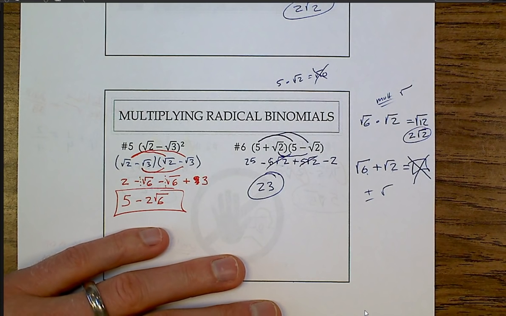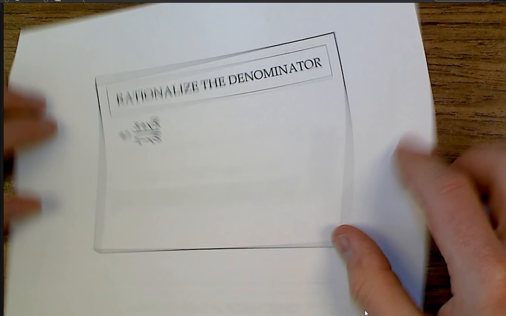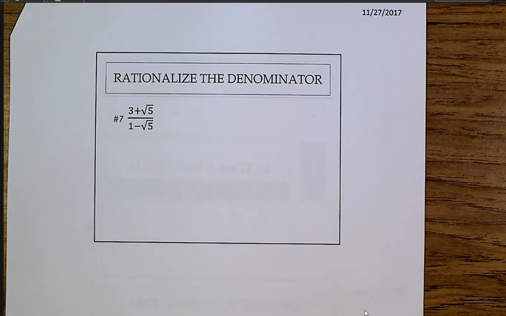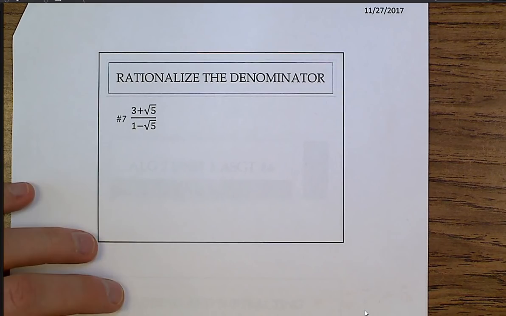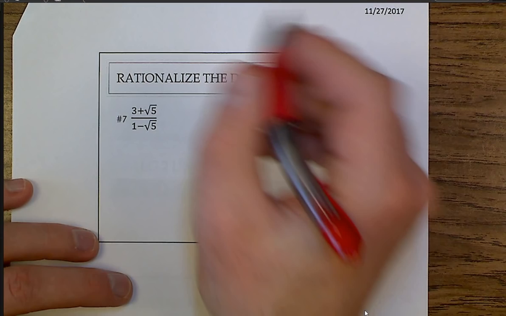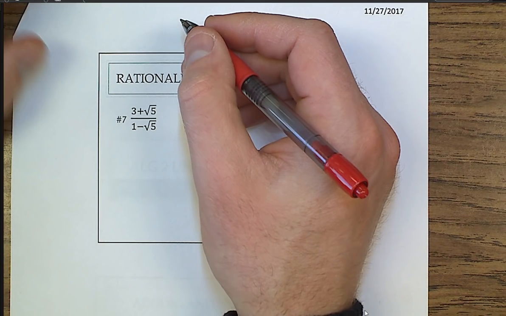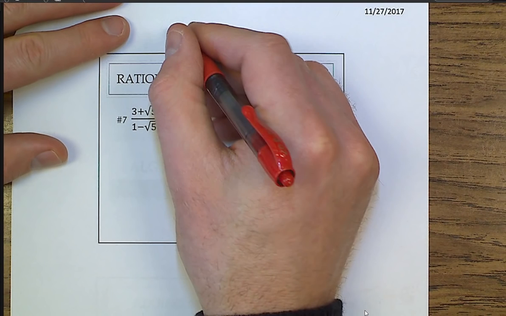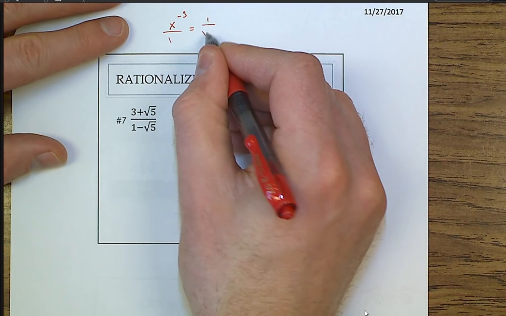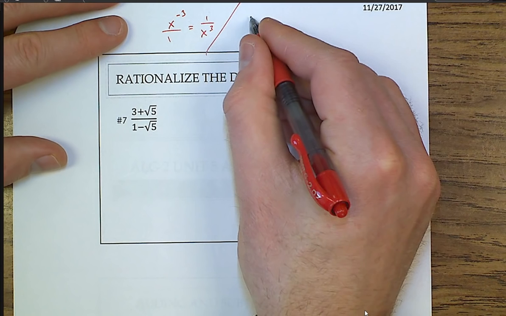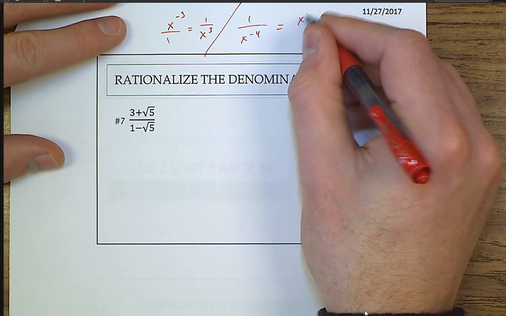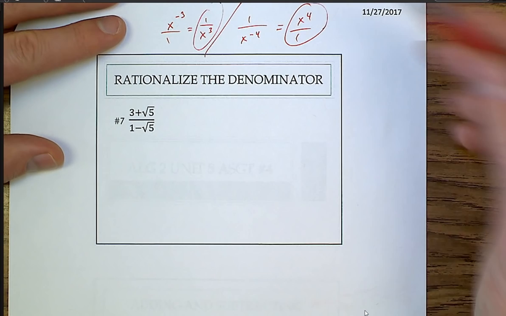Okay? Moving on. So on the back here, we've done some stuff like this before in your Algebra 1 days where we had to rationalize the denominator. If you remember, there's some rules that we've had in Algebra 1 along the way. Trying to think, for example, with like negative exponents is kind of like what I would consider a rule, right? You got to move negative exponents either to the top or the bottom. If you had something like that, or if you had something like this, right? That's a negative exponent. That's got to move to the top, and you just get x to the 4th over 1. Okay? So there's some rules like that.